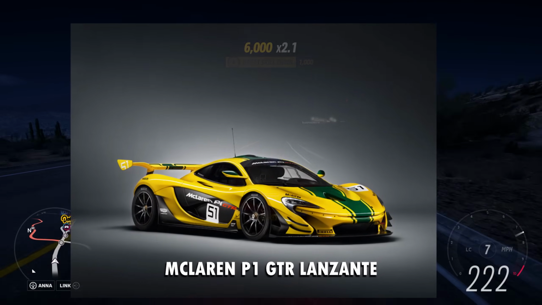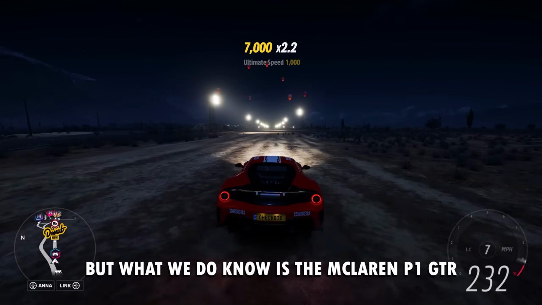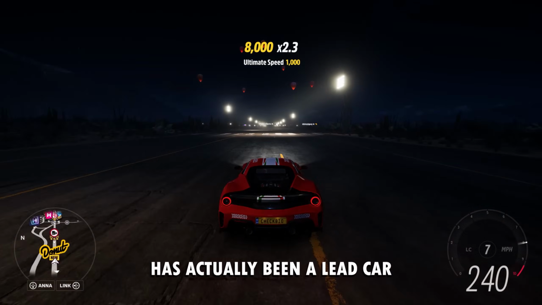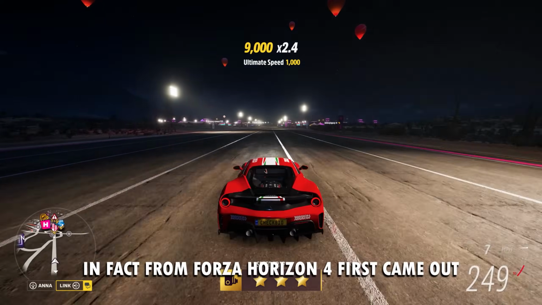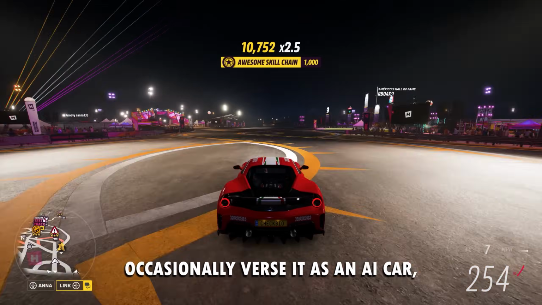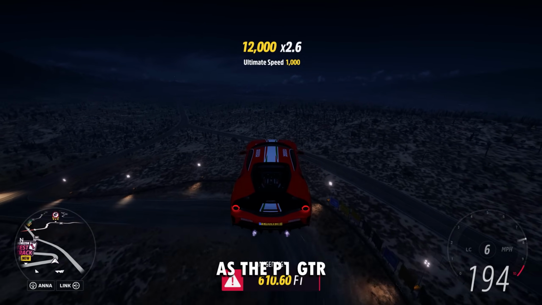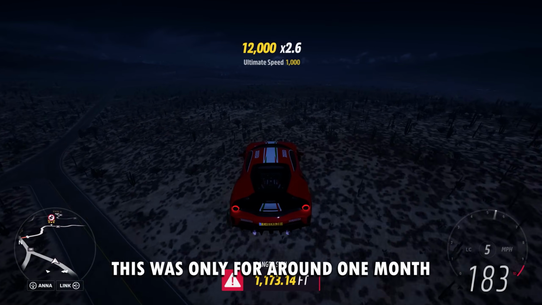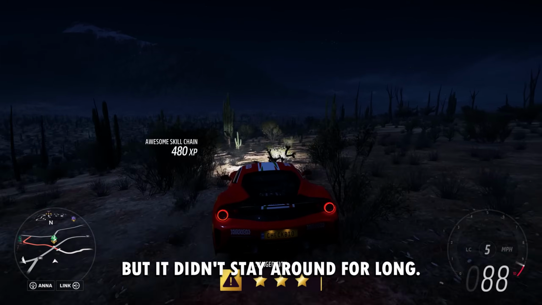Next up is going to be the McLaren P1 GTR Lanzante. Now, I might not have pronounced that right, but what we do know is the McLaren P1 GTR has actually been a leaked car for quite a number of years in Forza. In fact, when Forza Horizon 4 first came out, it was a car that was in the game files, and you could occasionally verse it as an AI car, meaning you could be in a race and you could verse the car as the P1 GTR. This was only for around 1 month after the game came out, and occasionally was seen on some dev builds, but it didn't stay around for long.